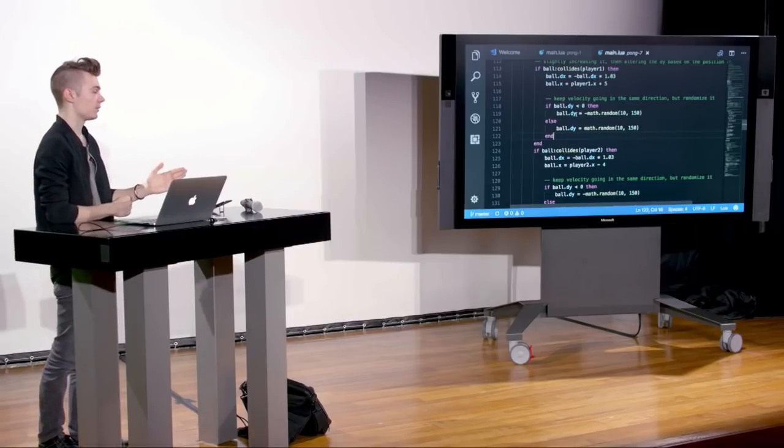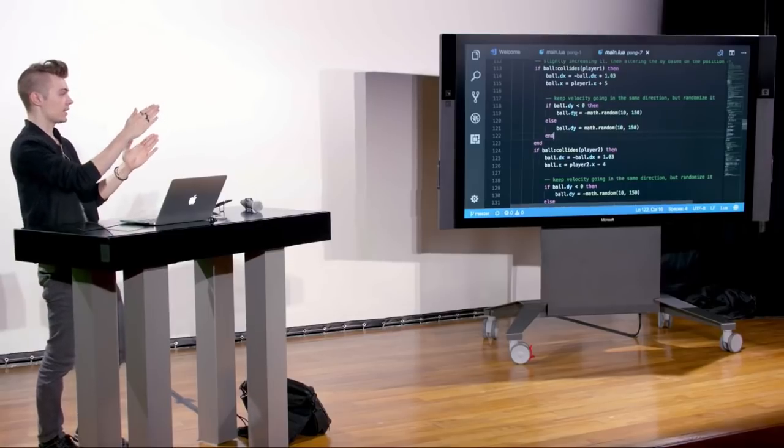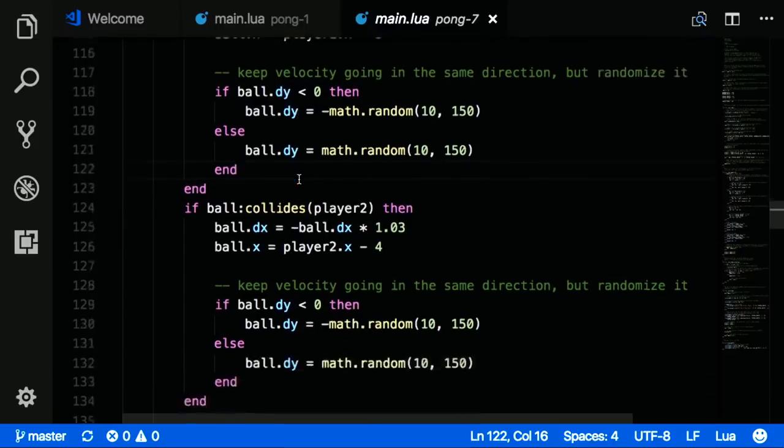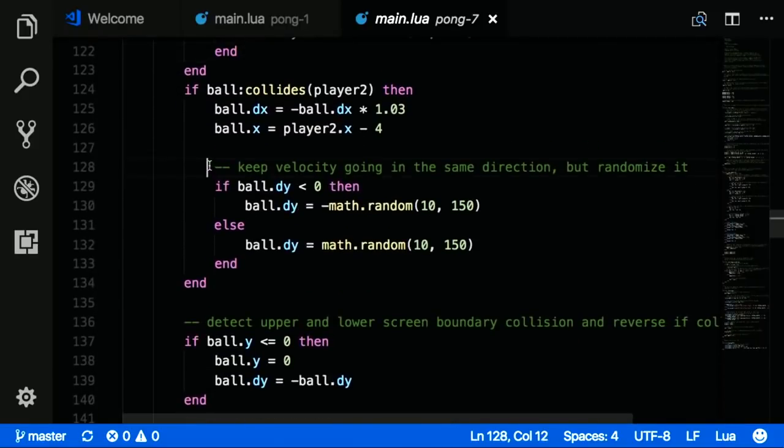We don't want to negate the y velocity. So we're going to keep the y velocity negative. We're going to set it to a negative value between 10 and 150. And it's just arbitrary. You can set that to whatever you want. And then we're going to do the same thing if the y velocity is positive. We want the ball to go in the positive direction if it's already coming down. So we're doing the exact same thing here. It's the same logic in the player 2 instance.